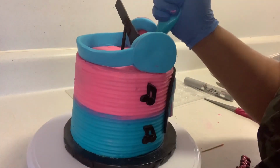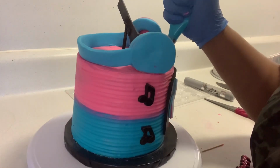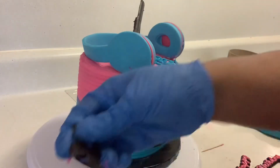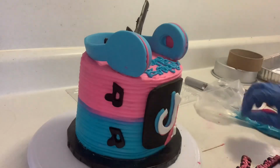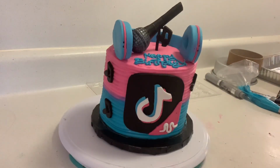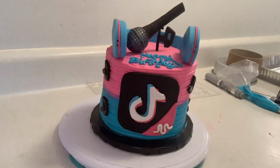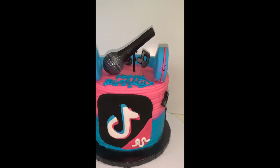I was going to use a chocolate happy birthday, but I decided that it would be better if I just wrote it. I'm going to add picks behind the microphone. I love the way this little cake turned out. I am going to end up adding an A, which is the letter of the teen's name, on the outside of the headphones, and then I am done. This is how it turned out. I am in love with this little TikTok cake.